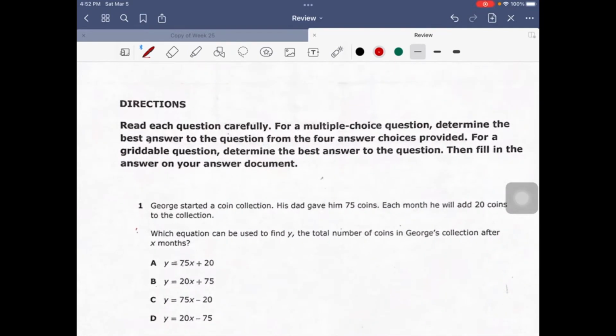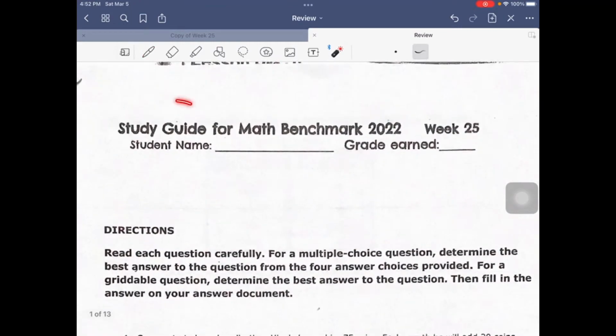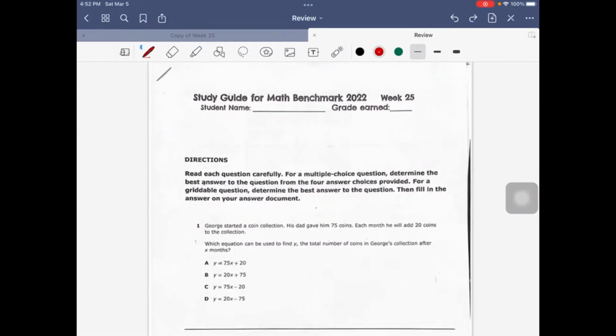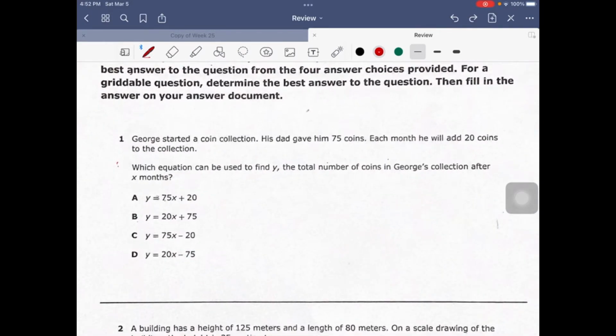We're going to go over the week 25 study guide for the benchmark. In this video, we're going to go over 1 through 5. There are going to be 4 videos consisting of 5 questions, so that's going to be a total of 20. This video is going to have 1 through 5. First video going over this review. If you weren't here, I have it in Cami, and you can follow along there.